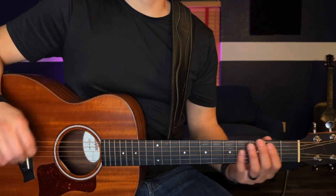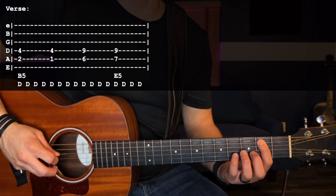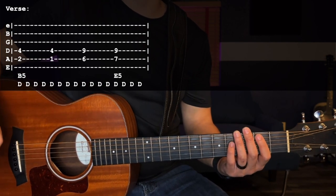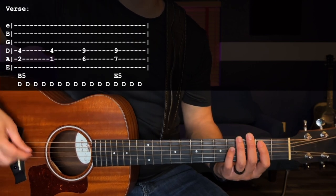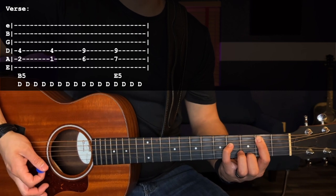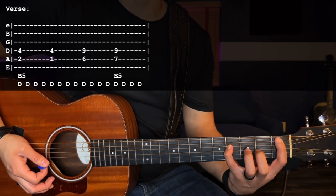Next part up is the verse, and it uses all power chords. We'll start with a B5 power chord. That's going to be the 2nd fret of the A string, 4th fret of the D string, and all of these are going to be down strums, and you'll do each chord 4 times until I tell you different. So, starting with that B5. 1, 2, 3, 4. Then you're going to move your index finger down to the 1st fret of the A string and do 4 more.